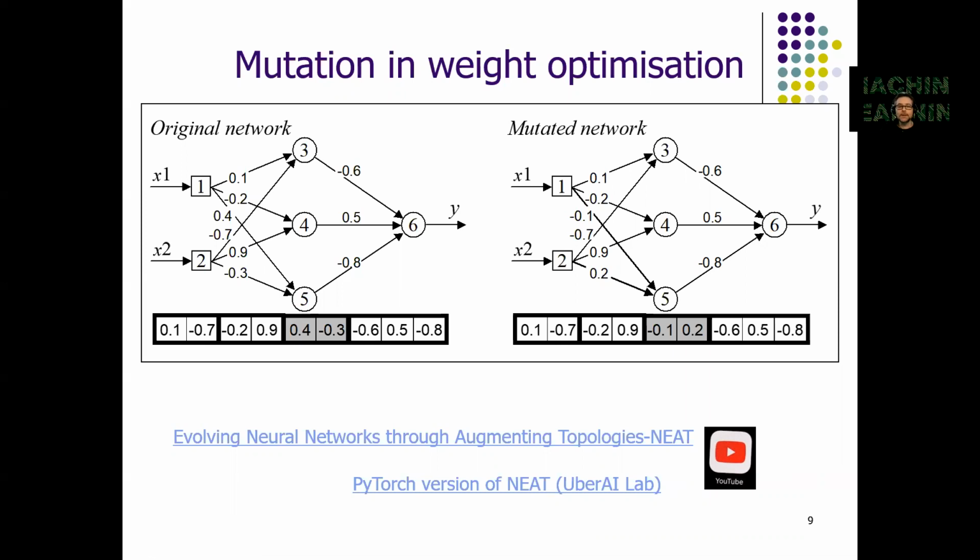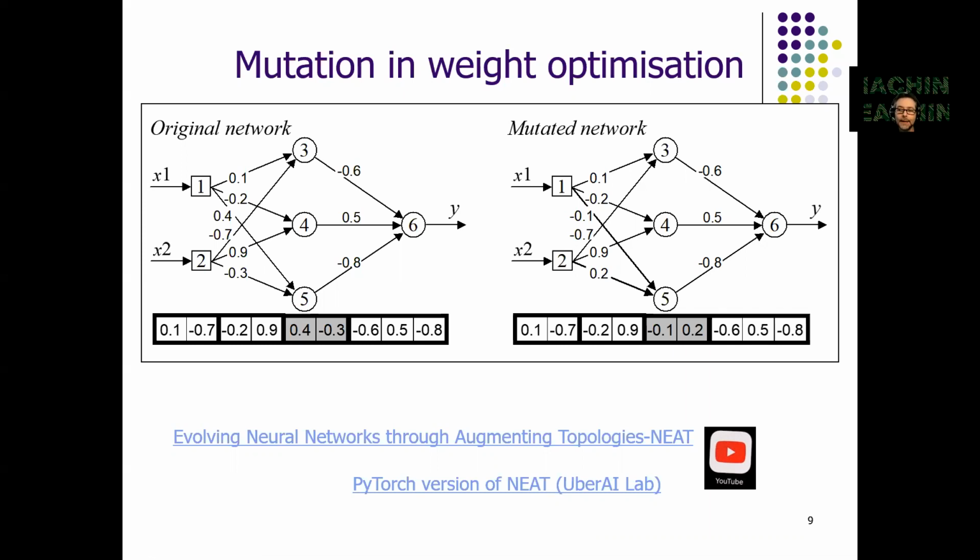And in the literature, there have been different approaches that follow this kind of idea. One method which has become popular is NEAT, Evolving Neural Networks through Augmenting Topologies, it's called. And I have in the slides the link to the article. You can see the details of each operation, how mutation and crossover are defined in this case. It also allows networks to expand, so you can add more nodes or you can remove nodes. You can alter not only the weights, but also the structure of the network. And there's a YouTube video which also explains this process.